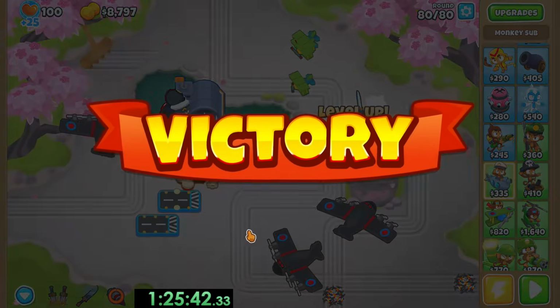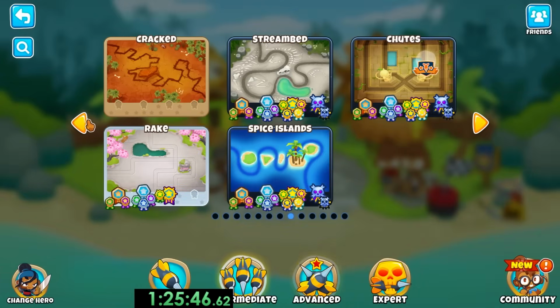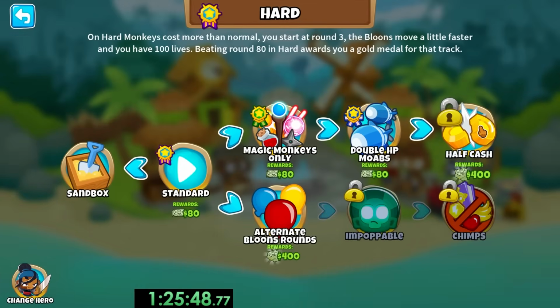Here we go, 80 done. Oh, that was way cooler. Way cooler. Should have done that every time. Okay, back there, advance, click back, rake, hard, half cash.